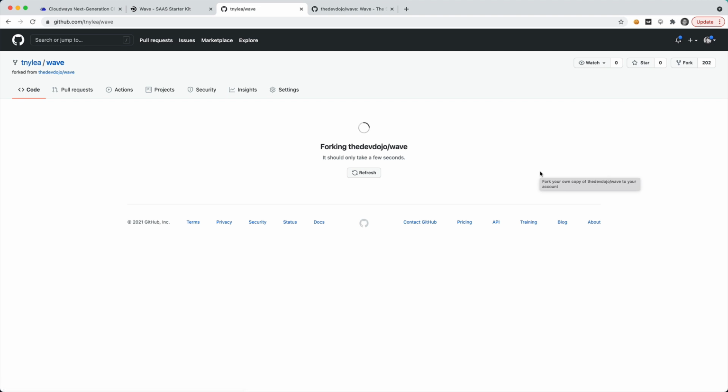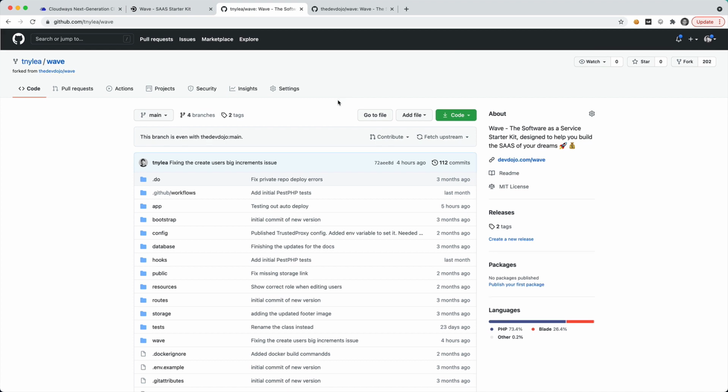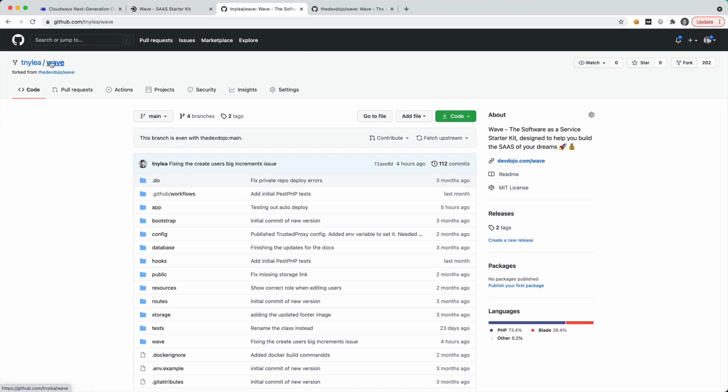And you probably don't want to fork the repo, because if you fork it, you're not allowed to set it to a private repo. So you probably want to have your software as a service or your code on a private repo, which is why you'll want to download the code and initialize it as a new GitHub repo. So for now, just to show you how all this works, I just cloned the repo.